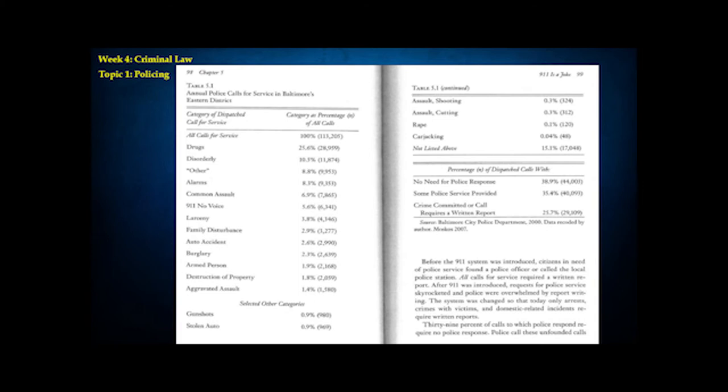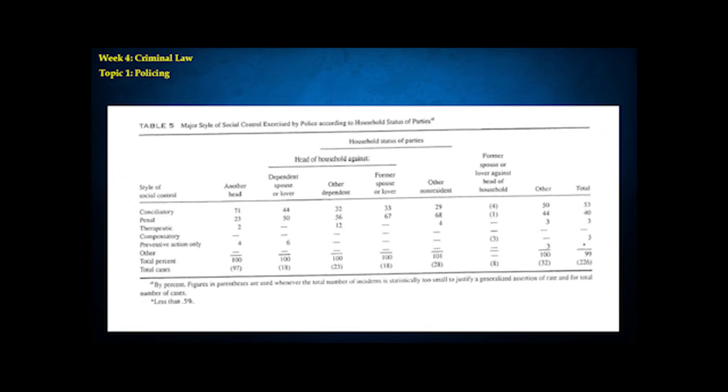Note that there's very little variation in how police are dispatched because there's very little variation in what they know about the social structure of the case at that point. It's after they arrive that you get a lot more variation in how cases are handled. For example, when the head of a household calls police to a domestic dispute, whether they handle it in a conciliatory or penal manner depends on the status of the other party. If the other party is also a household head — also has their name on the lease or deed — they tend to handle it in a conciliatory fashion. If the other party is of lower status, financially dependent on the one who called the cops, they tend to handle things more penally and make an arrest.